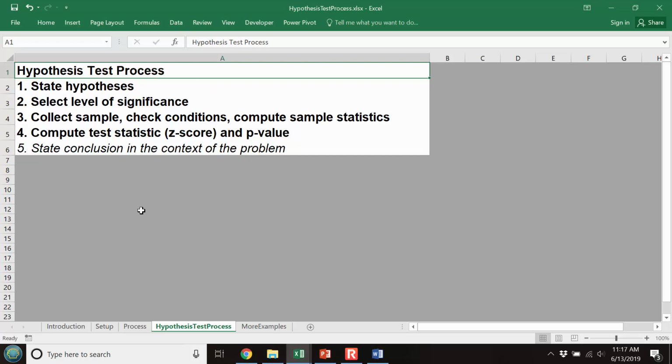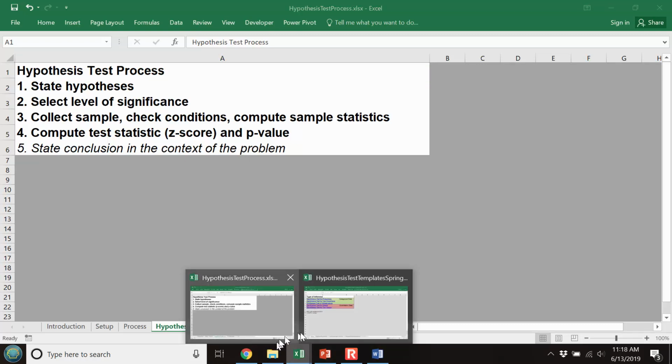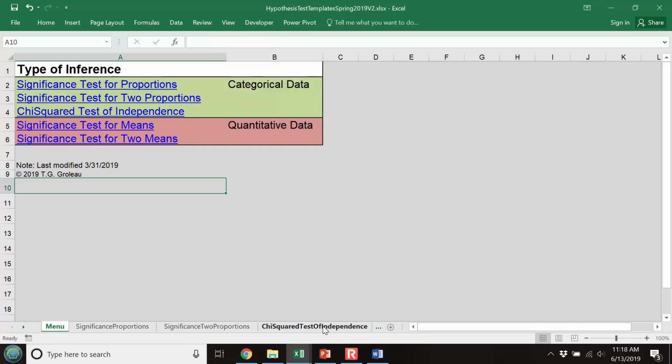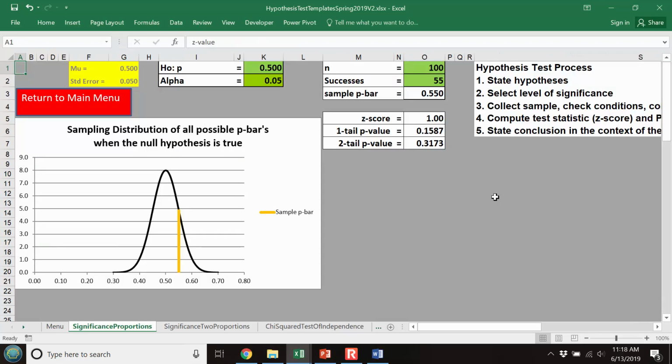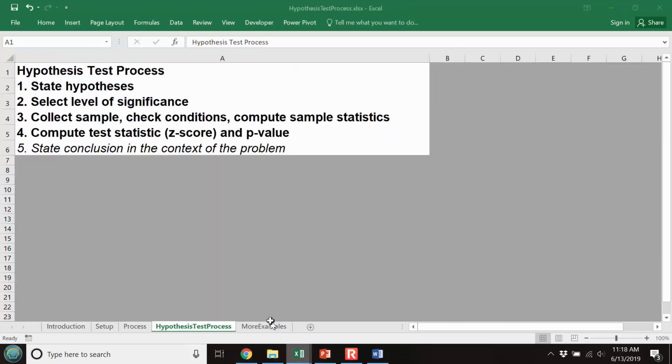For the examples, we're going to move over to a different spreadsheet file that I've given you. It's got test templates for quite a few different kinds of statistical tests. We're going to be sticking in this world for now and eventually go on and look at that one. But you can click on there and say, here is a significance test for proportions. You'll notice the alternative hypothesis isn't actually here. So let's step through this and look at the examples and we'll see how this works.